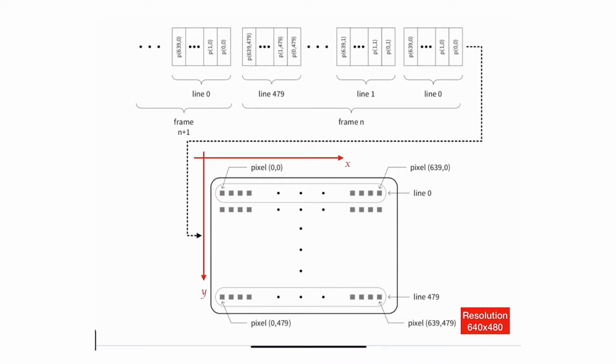So what it tells me is you have 1, 2, 3, 4, all the way to 639. From 0 to 639, that's 640 pixels or columns, which is the width. It also tells me the height of this particular screen resolution is 480. That means you have 1, 2, 3, all the way to line 479, so 480 of them. Generally speaking, a row is referred to as a line, and all of the lines combined, basically the whole screen, is usually called a frame. These are just typically used nomenclatures for computer screens.